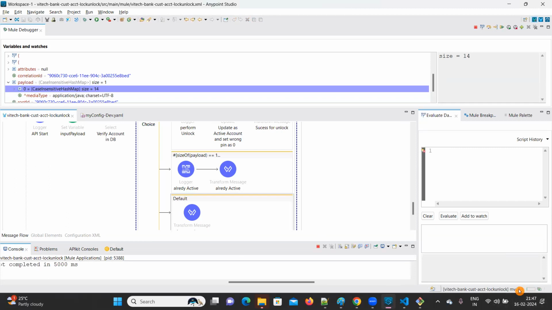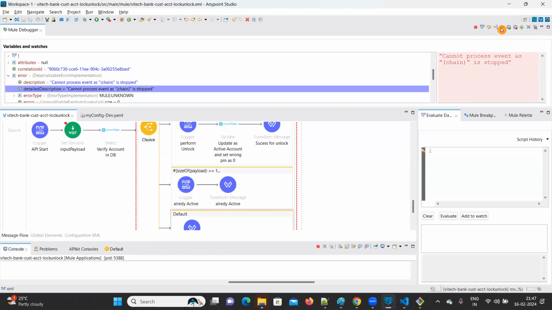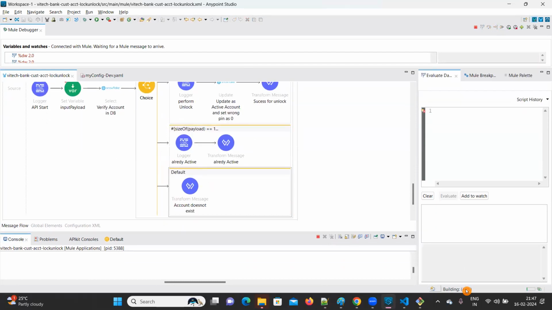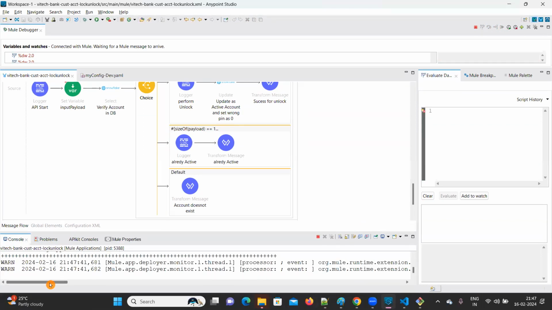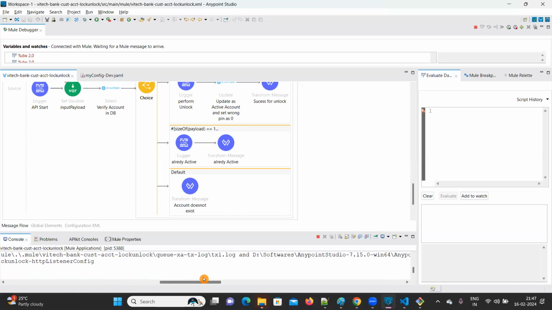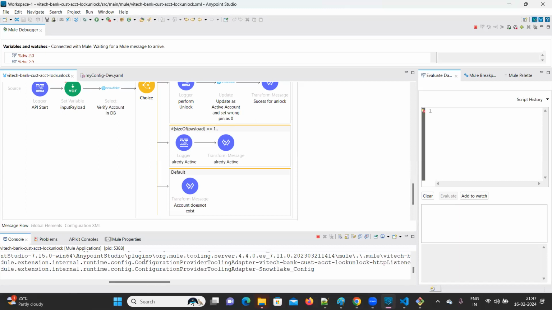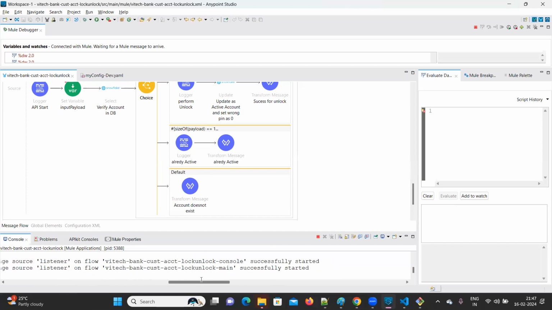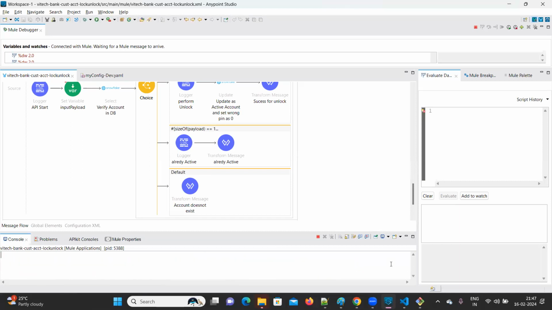Building is at 44%, it should reach 100%, and it has to restart the application. Okay, successfully started.